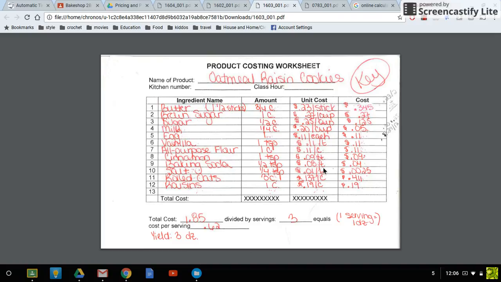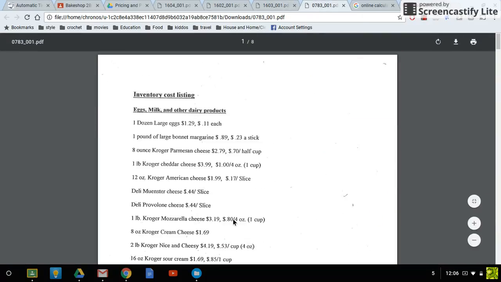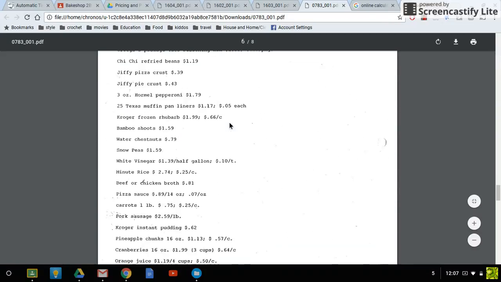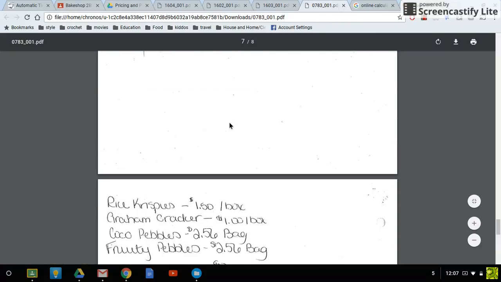The third column is unit cost. This is where you're going to have to open that third document that is posted on Classroom, or I might have given you a hard copy. And this third document, here we go, is called an inventory cost list. It's a complete compilation of common ingredients that you would use in baking or cooking. The prices in here were taken from Kroger several years ago. I find it still applicable, though, because I shop at Walmart, which is typically cheaper than Kroger. But because this is dated and prices have gone up over time, it works for what we're using it for. You should be able to find everything you're using typed here. If you cannot find it typed and you go all the way to the bottom, you will see I have written a couple things in my own handwriting, and those will help you.